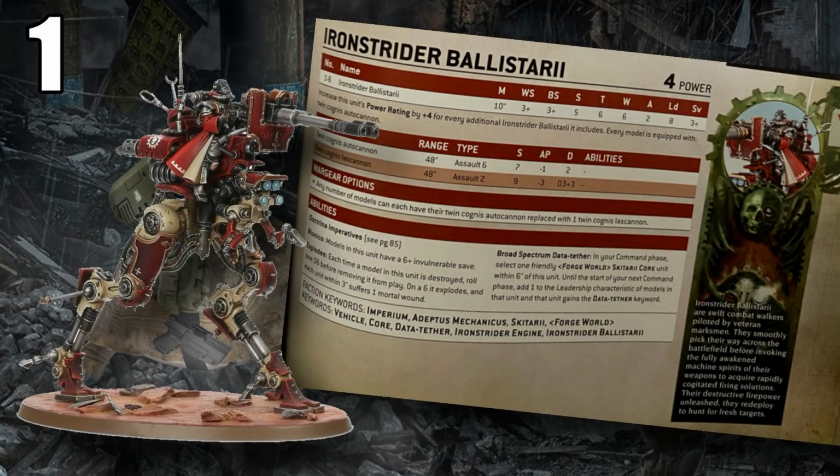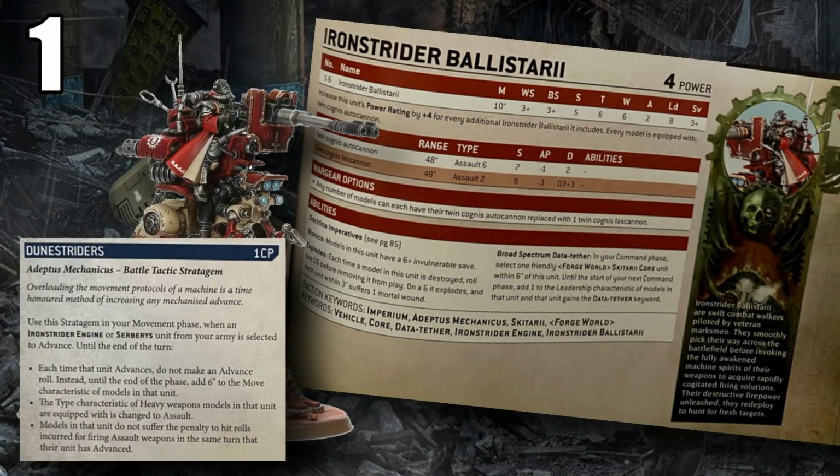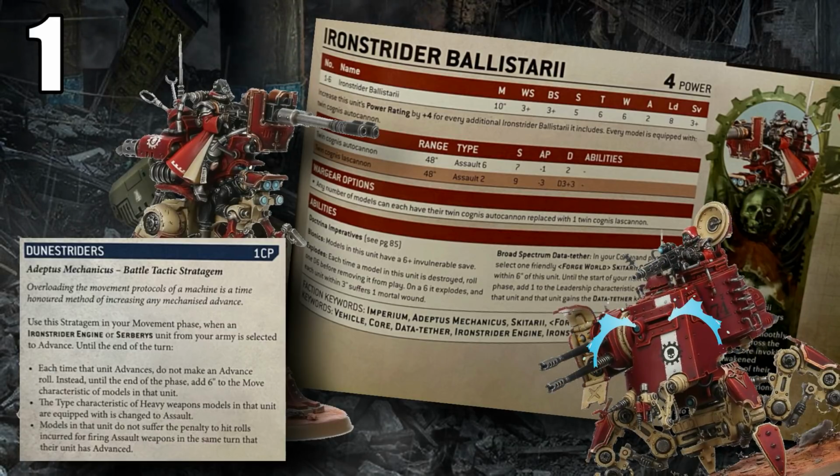Iron Striders also have a good way to circumvent the normal downside of these long-ranged artillery-style units by coming in at a base movement of 10 with access to the Dune Strider stratagem, which allows them to get an automatic 6-inch advance and ignore the penalty to advance and fire their weapons. As a side note, I love that the Dune Strider stratagem doesn't apply to Dune crawlers. I guess they're not striding tall enough to get the ability to crawl over dunes efficiently.